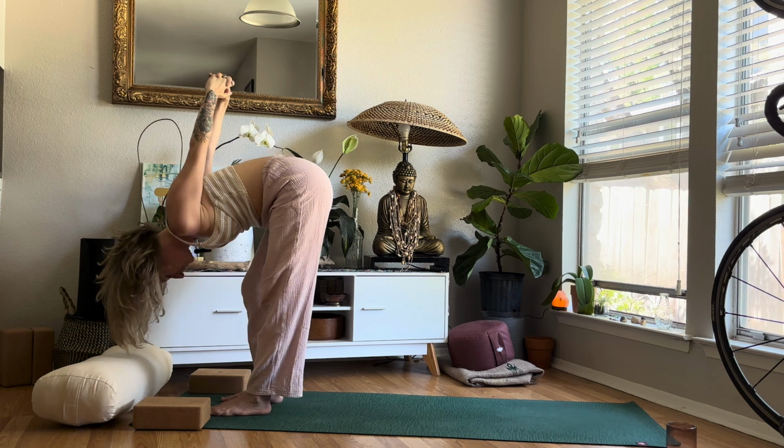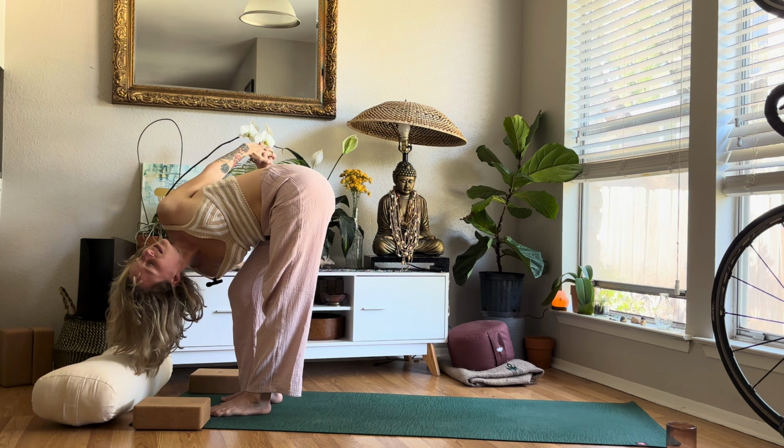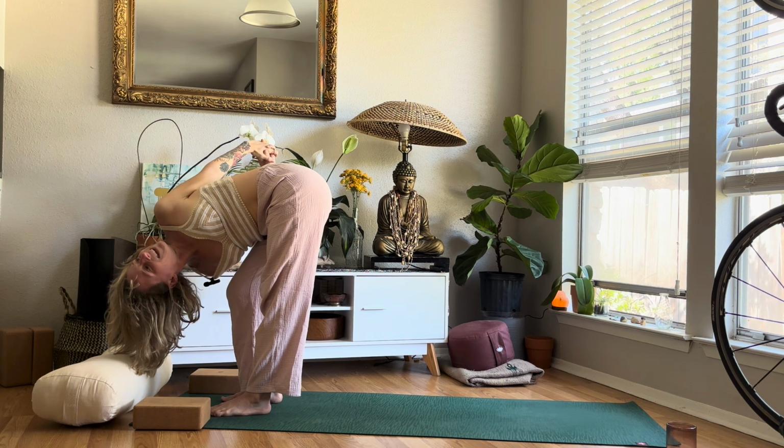Inhale, bend the right, straighten the left. Send your shoulders over towards the left, gaze up towards the left.